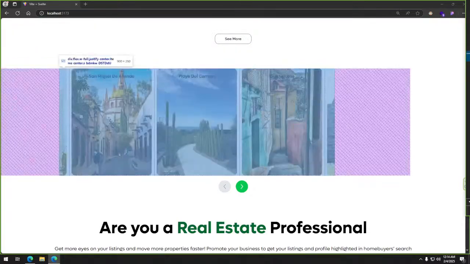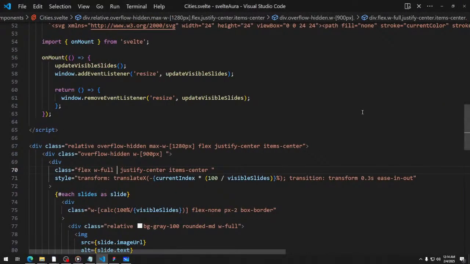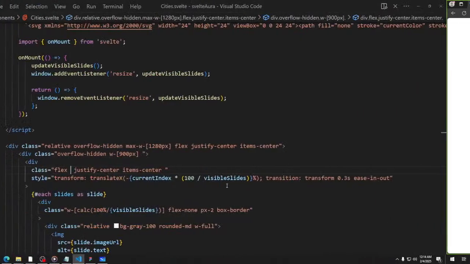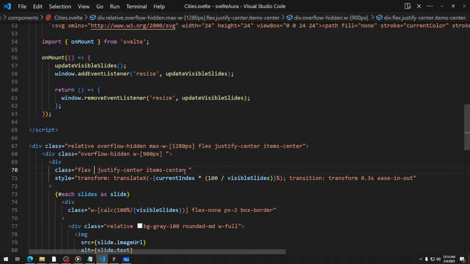How can this not be justify center, item center, and it's still not centered? How can this be? Full. Let's remove that. What a headache.